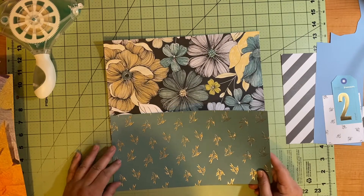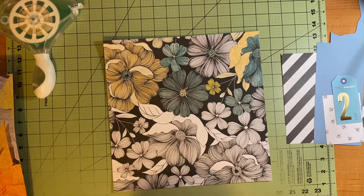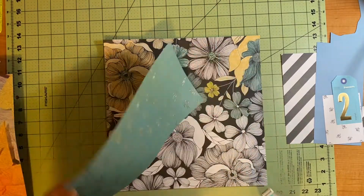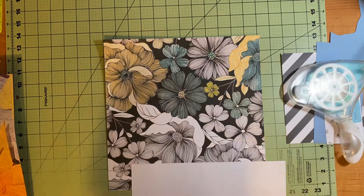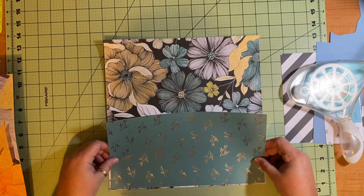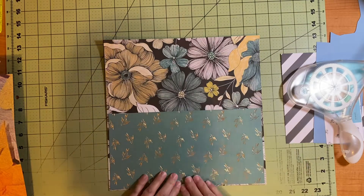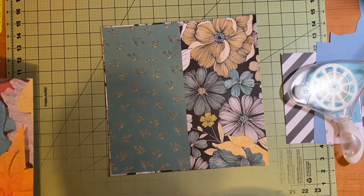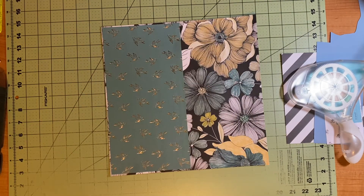I decided to cut this piece of paper into a 6 by 12, but it came from a paper pad and had a perforation on it that I didn't like — especially since the birds would be flying upside down if I didn't orient it correctly, putting the perforation at the very top. I tried trimming a little to see how obvious it was, and it was obvious, so I went ahead and trimmed a little more and actually just left the border. I really love the way it looks and I'm glad that happened.